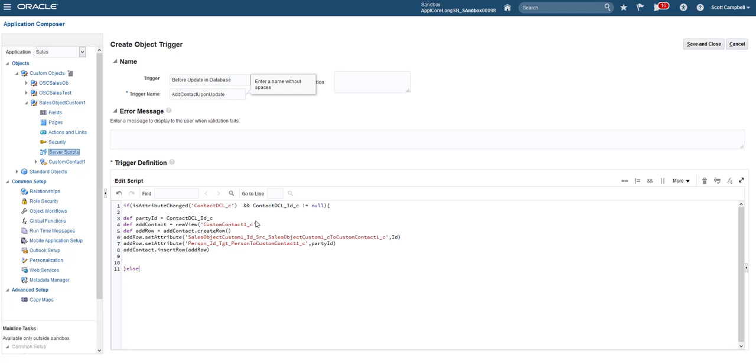Else if, again, if this is changed, and equals null.